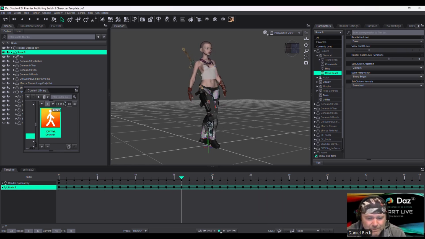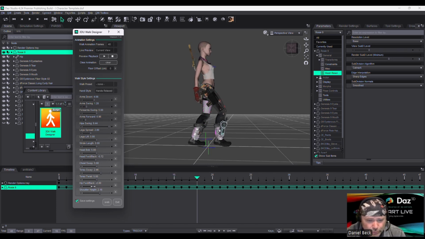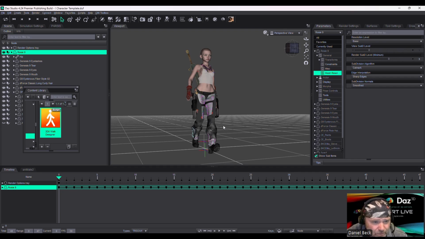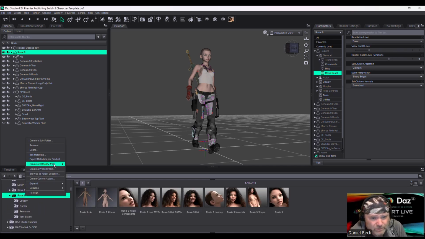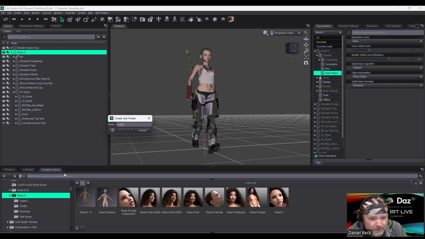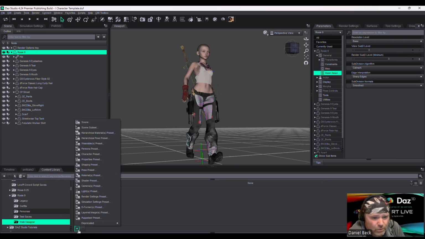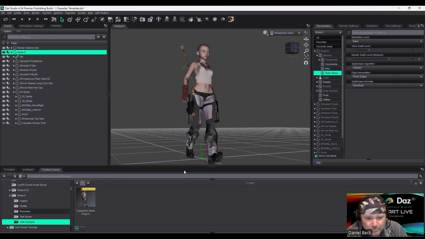Oh, and this is the maximum number of frames you can go: 48, which is 0 through 47, because we count 0 as a frame. So there we go. I haven't yet discovered whether we can or not. Oh nope, we got to use the tab. There we go. I haven't yet figured out whether we can add forward motion to these. I don't think we can, but I'm going to add a custom folder here, call it Walk Designer, and save this pose as Cyberpunk Street Tough A. Animated time range, boom, there we go.